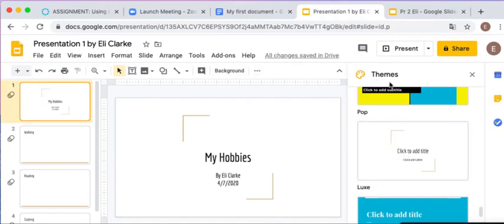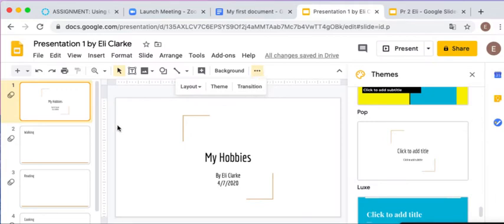If you don't see themes here, you can find it under these dots where you find transition, theme, layout, and background. So you can always look here for any of these options. The next step I have is type your document, which I already did, and now insert pictures.